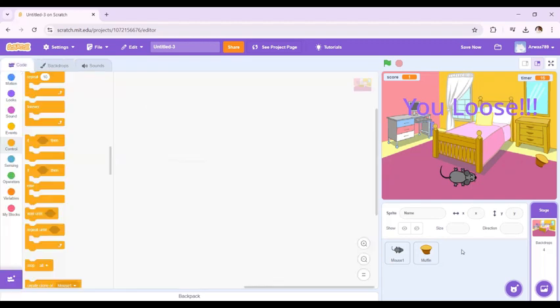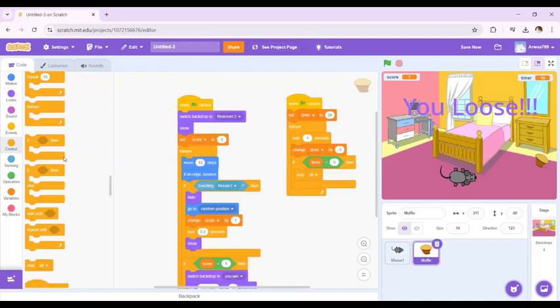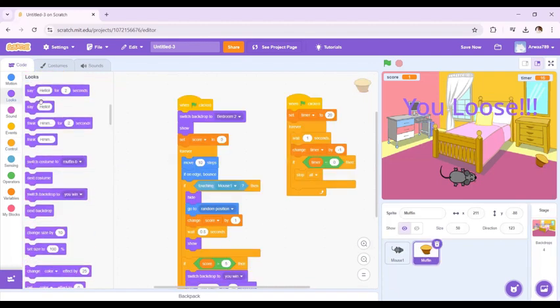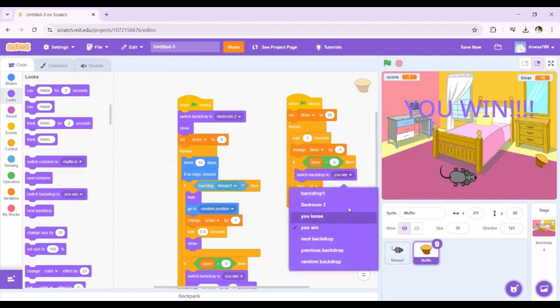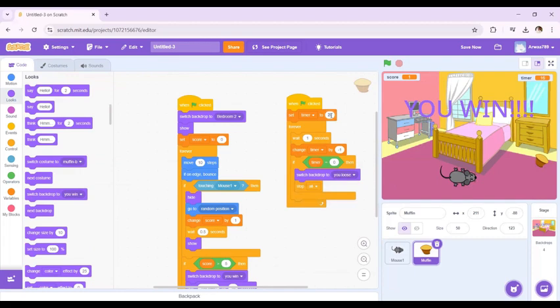And then we can go to the code again. Let's go to the muffin again, and now we'll switch the backdrop to you lose. And for testing purposes, let's shorten our timer to 5 seconds.